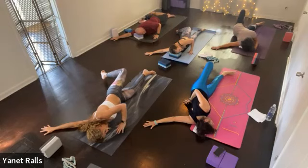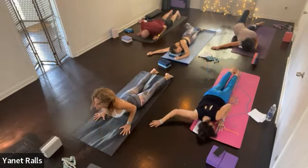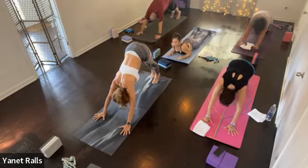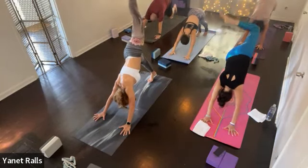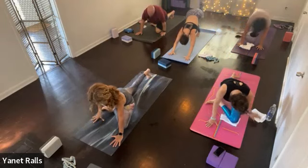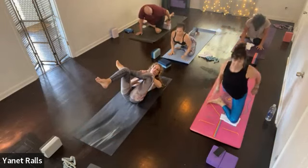Good. Stretch yourself back in. Pull yourself back in. Cobra pose, inhale. Down dog pose, exhale. Feet together. Let's allow that left leg to come up on the inhale. Bend the knee, open the hip, pigeon pose. Pigeon like this, or please feel free to do pigeon like this.